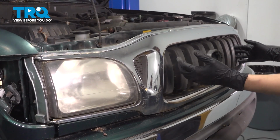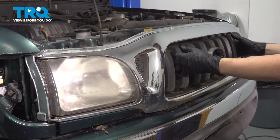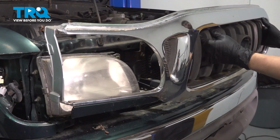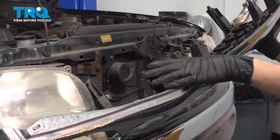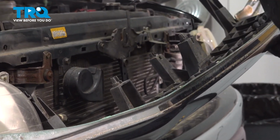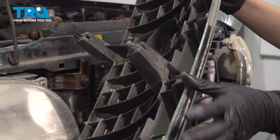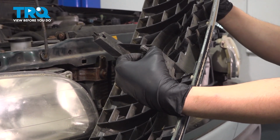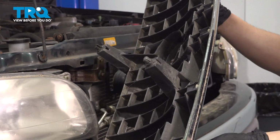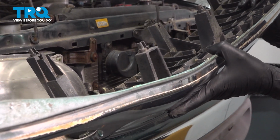At this point, you should be able to take your grille and wiggle it, maybe pry on some clips here. Unfortunately, mine is broken, so it actually pops right off. If you look on the back side of it, you'll see all these tabs along the back of it, and most of them are broken. Looks like there's one that's still intact, and if you look closely, you'll see a tab here that sticks up and down. Sometimes you're supposed to pinch these to free up the grille. Like I said, mine are all broken except for this one, so it falls right out.